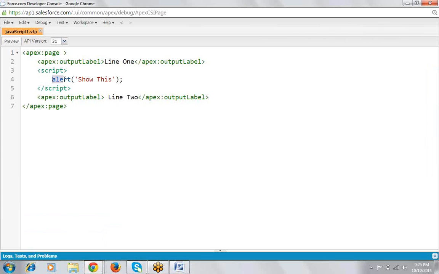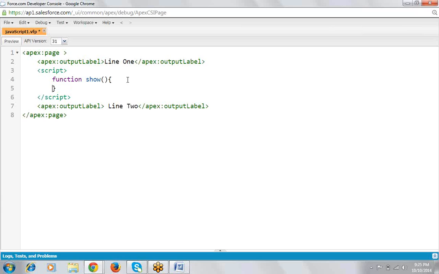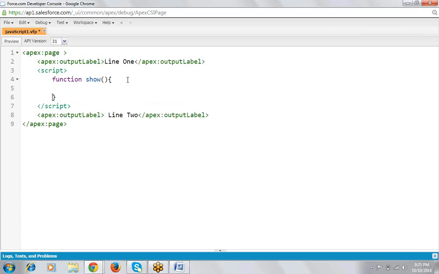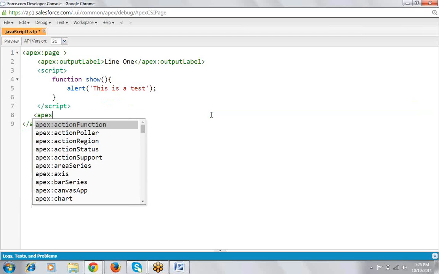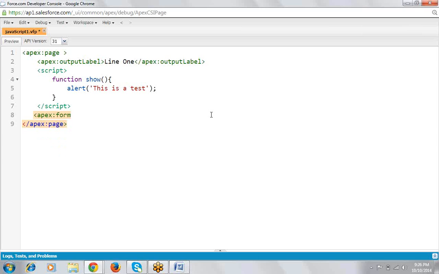So let me give you function show. Now I am writing here test. Now we are trying to invoke this by handling an event.